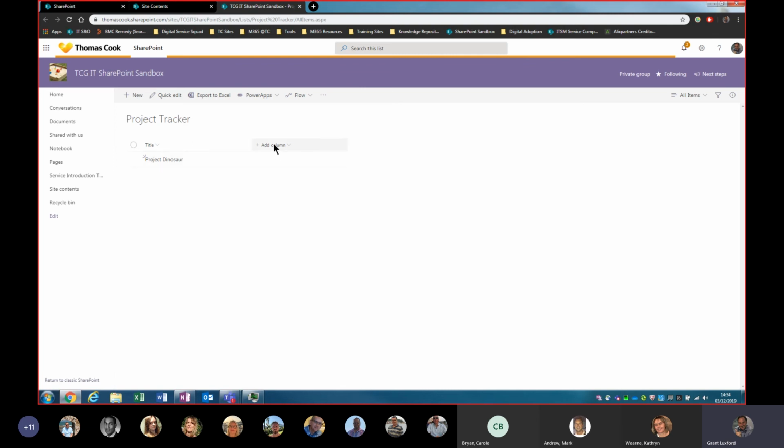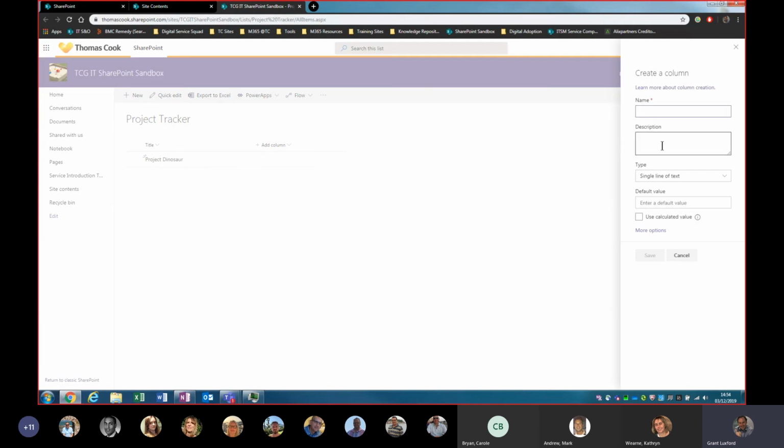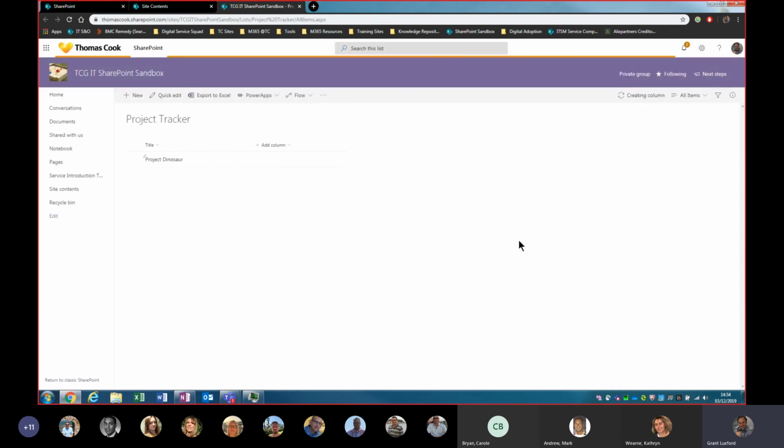So I can click add column. And then it's going to give me some options. So there's some predefined elements that I can choose from. I'm going to add a single line of text, and I'm going to call this description. So that's the name of that column. There's a few things you can customize. Is it single line of text, that's the choices we've got from before, and that kind of stuff. And you can add a default value in as well for some of these entries. So I'm going to save that.